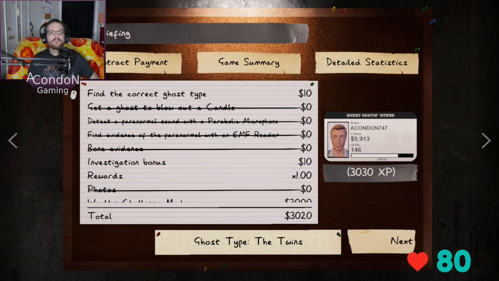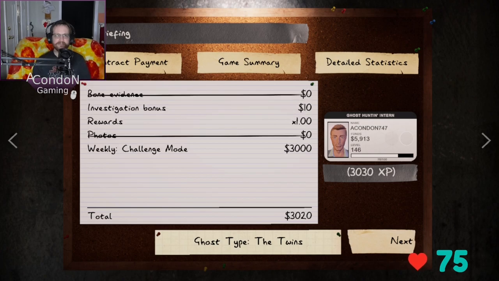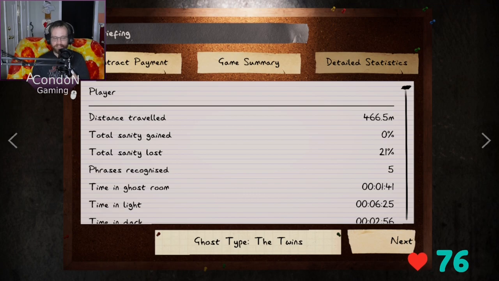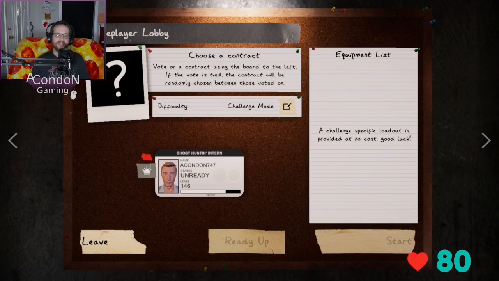And that, ladies and gentlemen, is how you level up in Phasmophobia. You get the weekly challenge and you guess twins and you get $3,000 and 3,000 XP. It's that simple, folks. I know that's because I completed the challenge twice or three times or whatever. Cool. I'm glad I went back to the truck and double checked that.